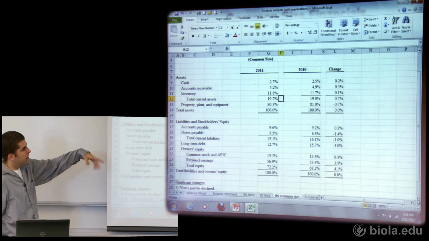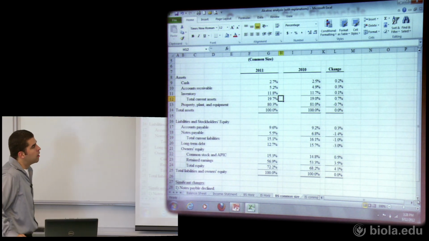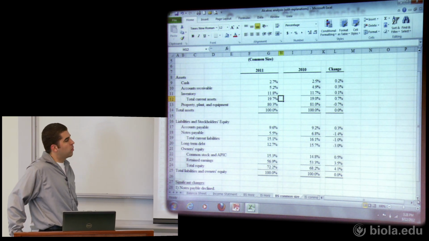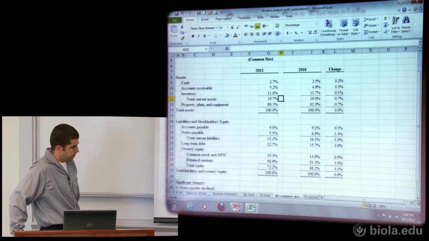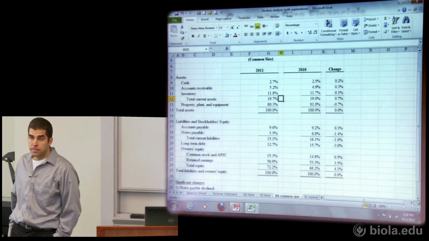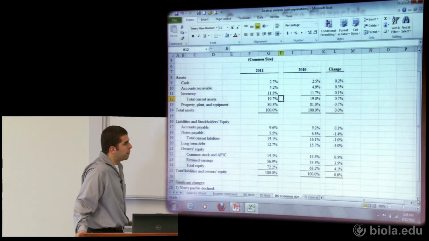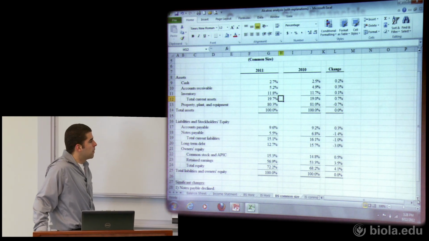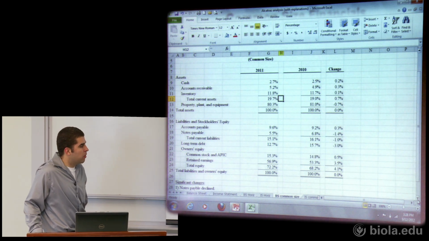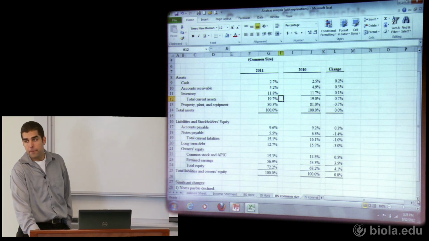So what's going on here? I've basically put all the numbers up here on the screen. If you had time, you could have done this yourself. But what would you analyze in this vertical analysis change between the years to say that the company's doing well or doing poorly? What do you think? Chris, is it going the right way or going the wrong way? There's not a whole lot here, but the things that are above 1%, what do you see is going on? Why is that?